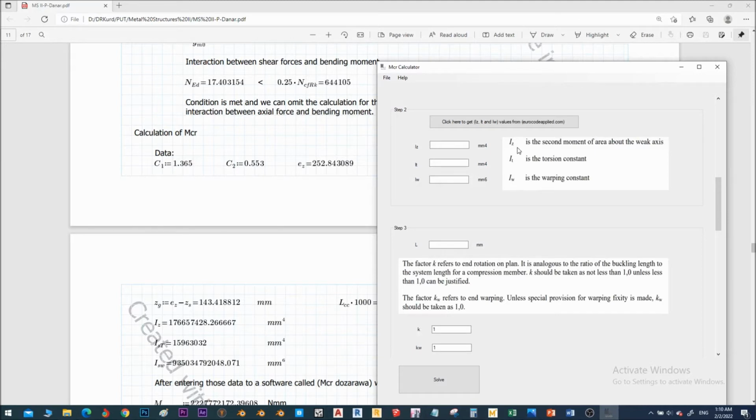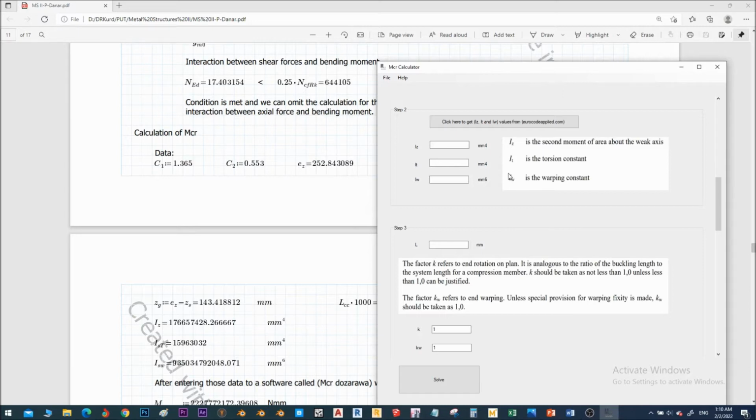Or you can click here on this button to get some tables that have IZ, IT, IW for the popular or common cross sections that we have for steel. Or you can, as I said before, simply calculate them by yourself.